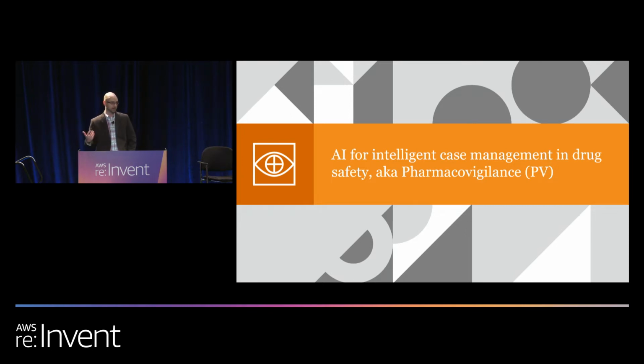Just to give you an example of what an adverse event may be, pretty simplistic: you're taking a medicine and you experience an adverse event like a headache, a rash, an upset stomach, something that you did not expect to get by taking the medicine. That is coined an adverse event and is reportable to the regulators.